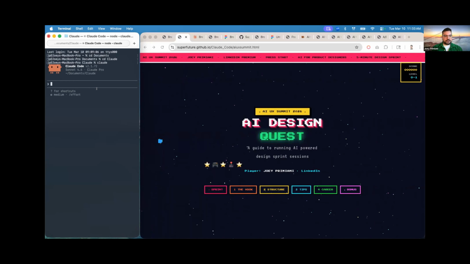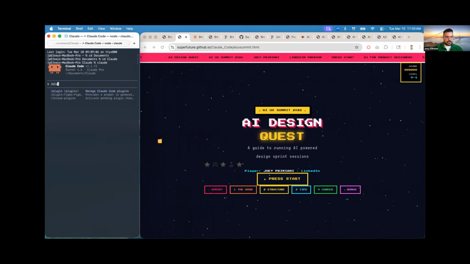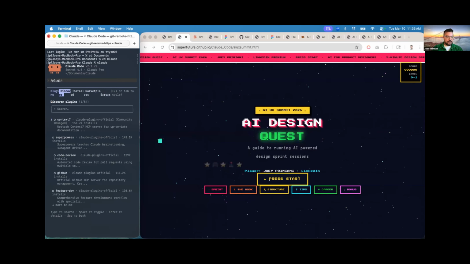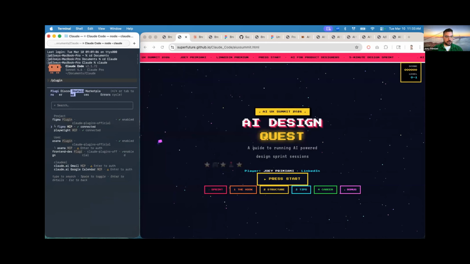It takes about 5 minutes to install all of the latest plugins, and you have to authorize all of the permissions. But once you do, you can see here that if I type in /plugins, I have the Figma plugin already connected and installed.